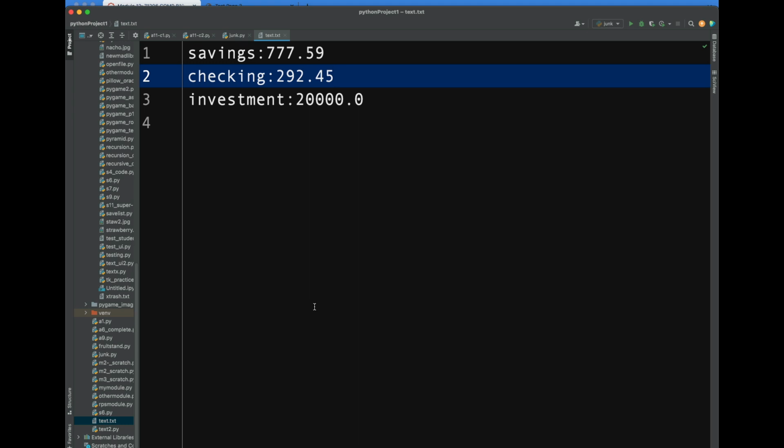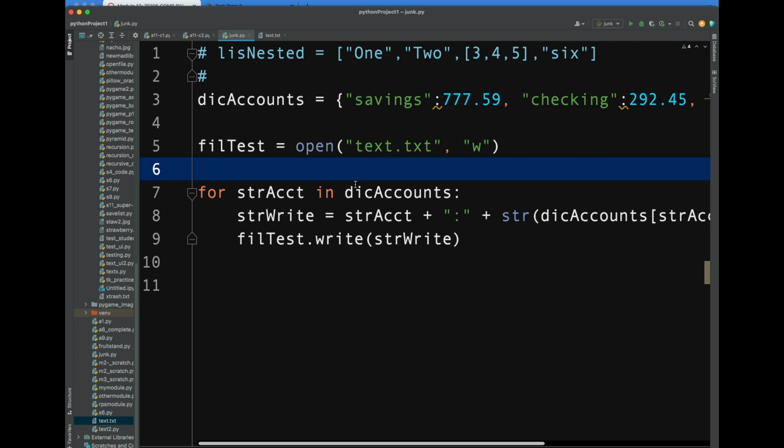So I'm going to take one value and put it in as a key. I'm going to take the other value and put it in as the value in my dictionary. So it'd be really easy to read that back into the dictionary. That is really nice in terms of what I can do with that.